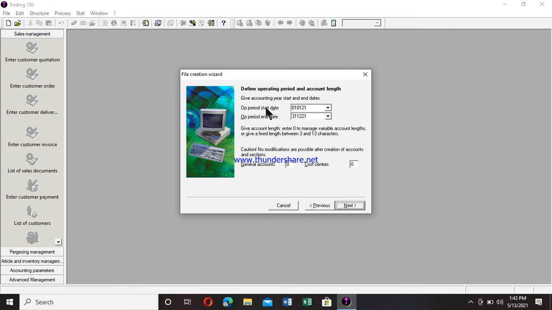So operating period start date is that, operating period end date is to see it, and general account now depends on the company you are actually working on. What's the account length of their entries in their system? Like I said during accounting 100, this is a small section that is quite demanding and you need a good understanding of it before you could think of using it. In this section, you are required to define the account length. Let me assume the entry of account in the system has been defined to enter only a maximum of, let me say, 6 digits, or let's say 7 digits.